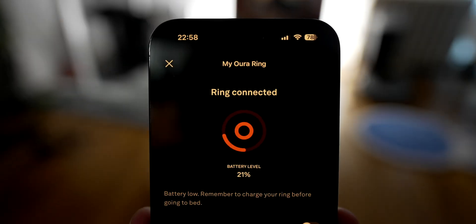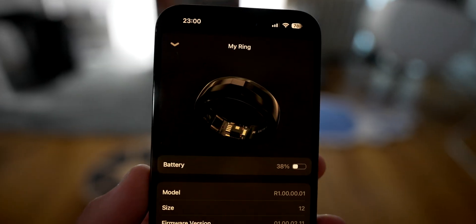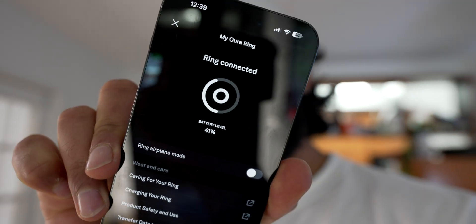As of Saturday April 8th, the Oura Ring is at 21% battery — red, telling me to charge it before bed — and the Ultrahuman ring is at 38%. In my second test I only wore them at night and left them sitting at my desk during the day, and found the Ultrahuman ring ran out of battery much faster than the Oura Ring — possibly a software issue where it's not shutting off sensors. For the most part I'm able to get three to four days of battery life from both.